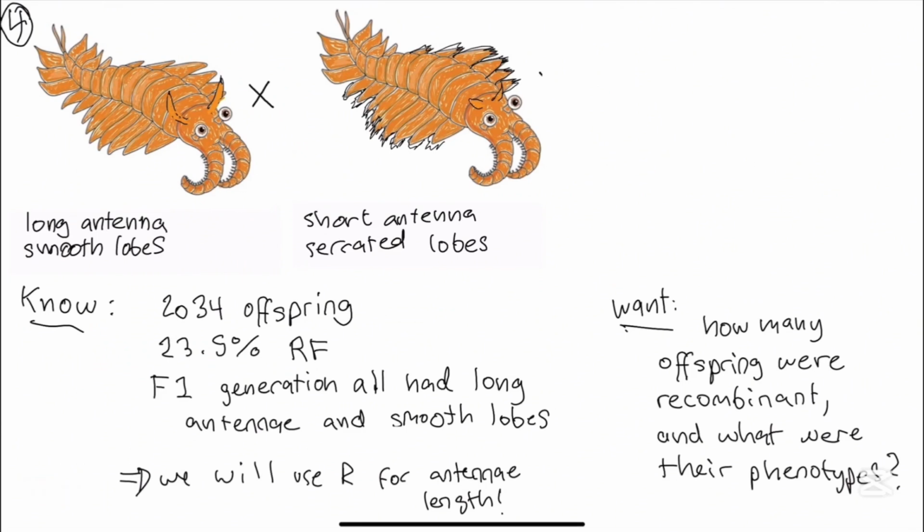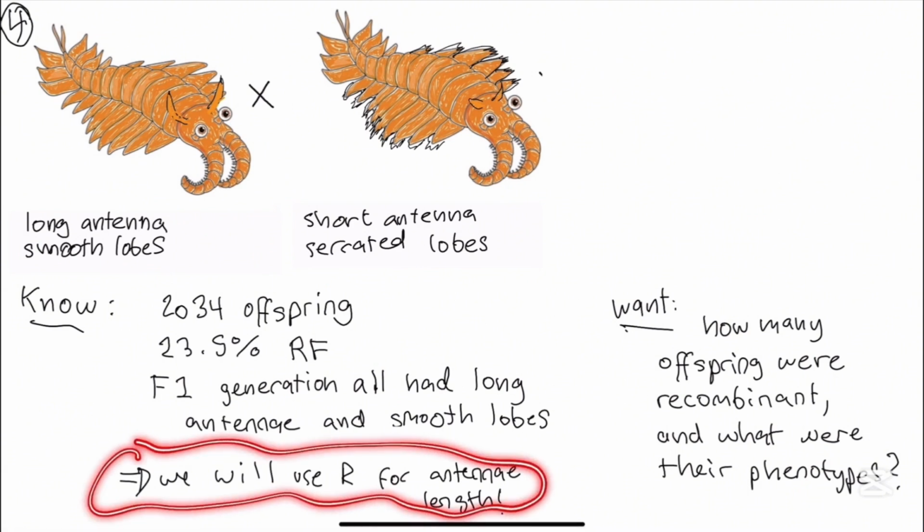We're interested in seeing where these genes are located in relation to other genes, so last quarter we did a test cross looking at the genes for lobe texture and antenna length together, the same way as the test cross done previously. Unfortunately, due to an accident in the lab, we lost most of our data. We remember that there were 2,034 offspring of the cross and that the recombination frequency was 23.5%. From this information, can you work backwards and figure out which phenotypes were recombinant and how many of each phenotype there were?